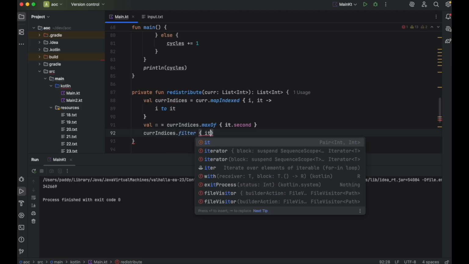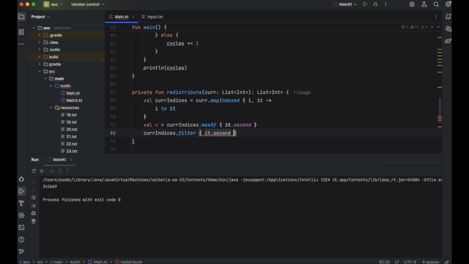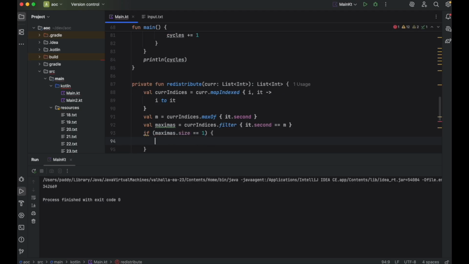filter, second is the maximum. Maximas equals this. If maximas size equals 1, then we're fine and we can just pick the first one.